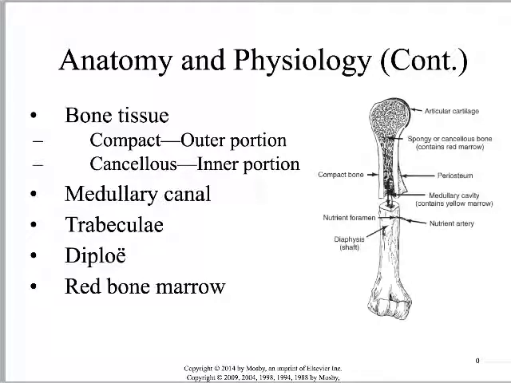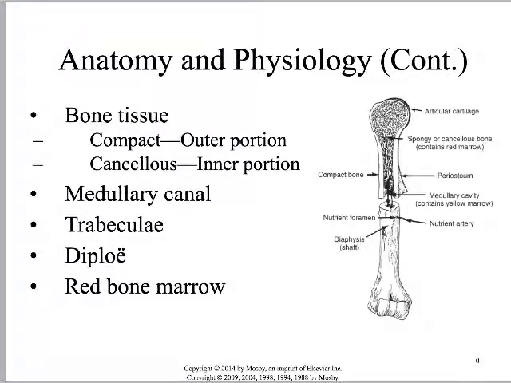All the long bones have what we refer to as a medullary canal, and if we look at figure 2.2 in the textbook on page 19, this medullary canal is an area that's surrounded by the compact bone, but then it has a center of cancellous bone. That is where a large amount of the production of red blood cells and white blood cells is occurring. It's full of undifferentiated cells that are eventually going to grow into mature blood cells.